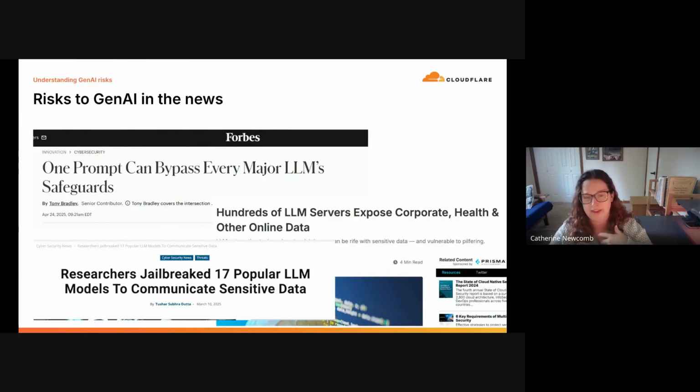So let's start with generative AI in the news. Obviously this has continued to be an issue, and with every new technology comes new attack surfaces. Some of the biggest risks to Gen AI we've seen include things such as sensitive data exposure and prompt engineering to get Gen AI models to expose sensitive data or act counter to their remits.